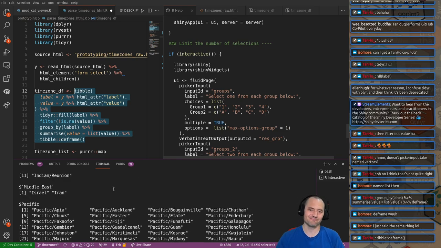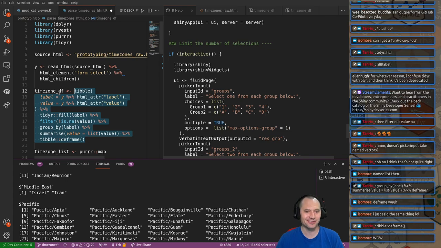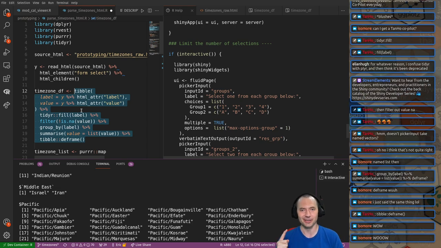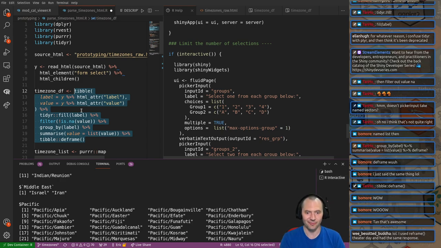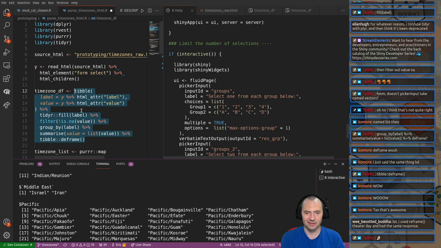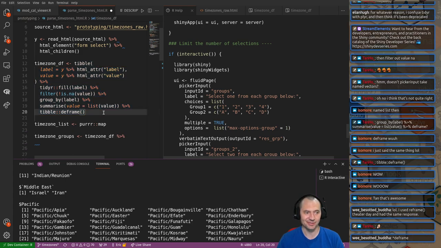That is magic. Bam! I love it. Oh, that is. I'm taking that. I am taking this to some projects at work. That is just slick. I've been getting some flak from some of my teammates on my affinity for the Tidyverse pipeline stuff. A lot of them, and no offense to anybody, are still kind of in the base R mindset, which is great for some of the stuff they do. But the fact that I could get from the HTML to a data frame, then to a list, this is rad. I love it. And this is actually exactly what we need.